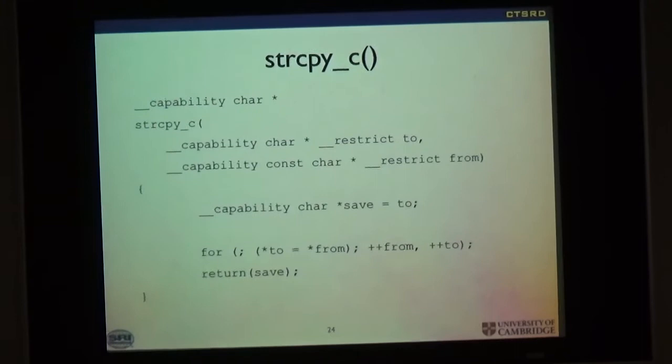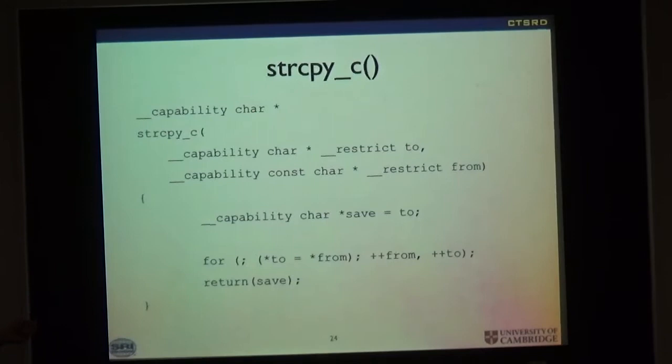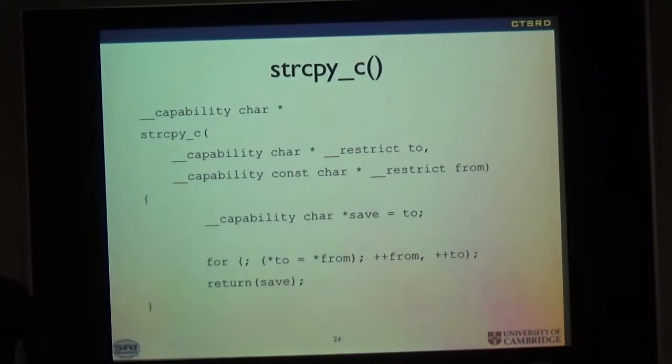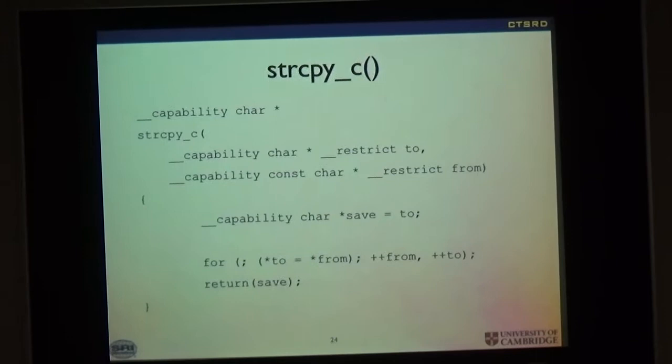For instance, there are optimized strlen variants that read whole words and then use a series of binary operations to see if there is a zero in there. And those won't work in capabilities because our strings could be an odd length. So there are a few subtleties there, but for the most part, it really is this simple to make the change. In practice, we go a little farther.